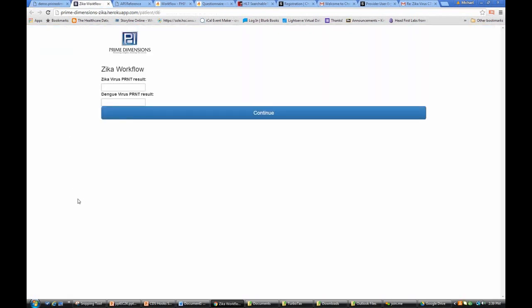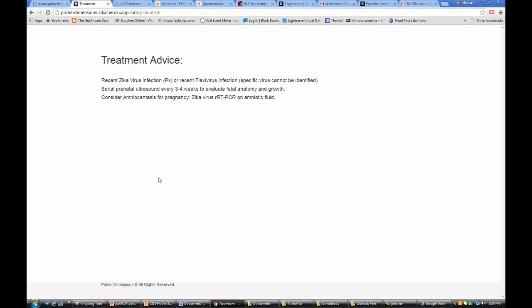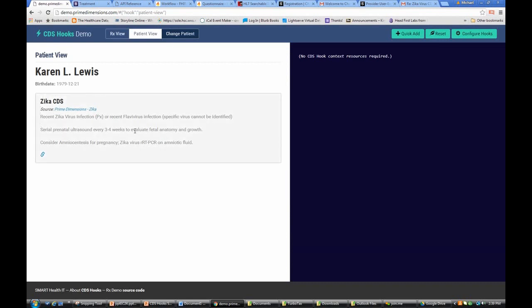Now we launch the app one more time, and we can input some values that would indicate most likely a Zika infection, or some form of infection that's related to Zika. And with that, we show where we have now an endpoint, a most likely Zika infection, and to give the doctors some guidance on what to do next.